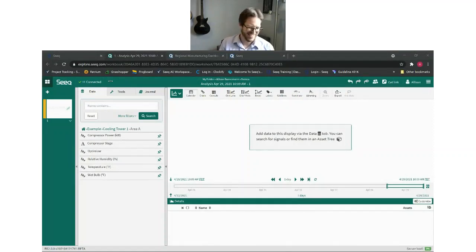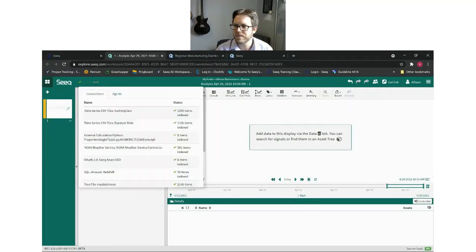Alrighty, so to get started on that concept of data access. You are a manufacturer, you have data in your process data historian, you have data in various contextual databases, various SQL-based sources, lab data, maintenance data, production planning data, and you want to be able to overlay all of that data in a single place so that it is all taken in context to one another. Seeq has the capability to do that through what's called the Seeq Cortex layer, and you'll see that on an architecture diagram here in a little bit. But all of those data sources are available for your visualization from this connected data sources up here.